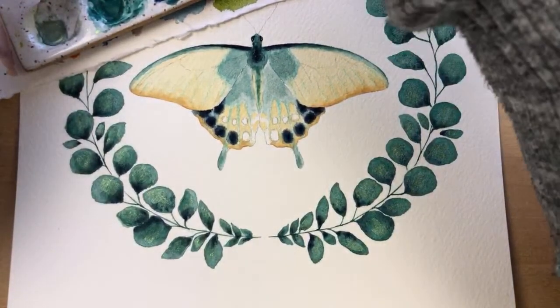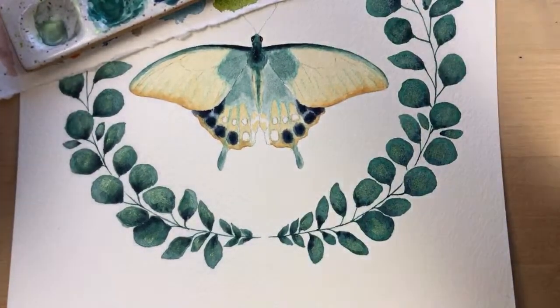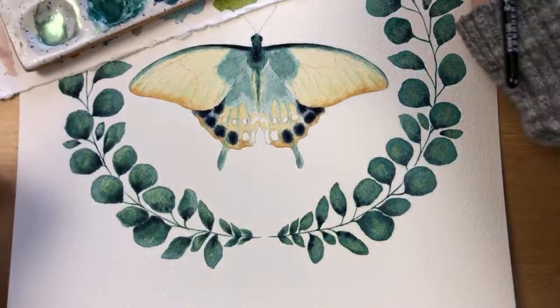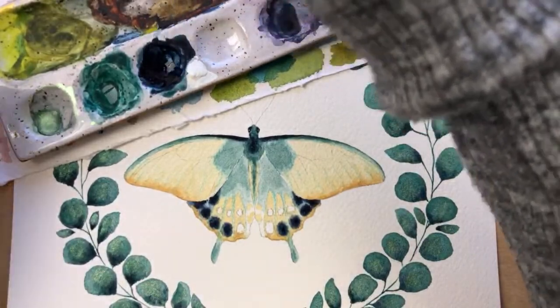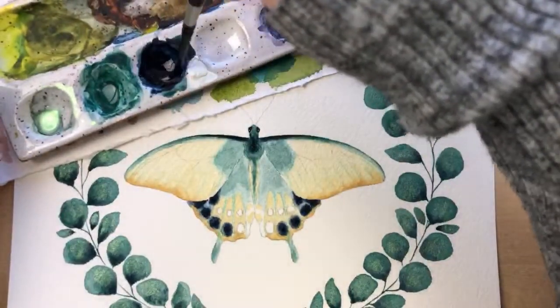Okay, I'm adding more of this mean dark blue from Daniel Smith to my palette and adding some more water to it. But not too much water. Again, I want this to be dark.